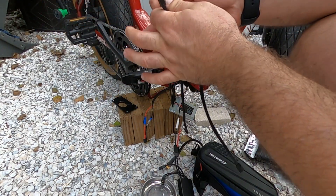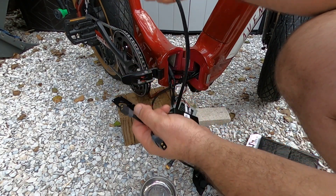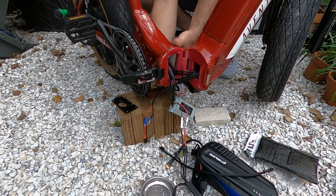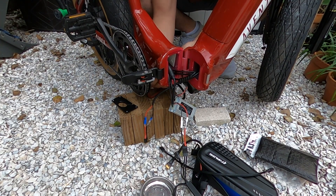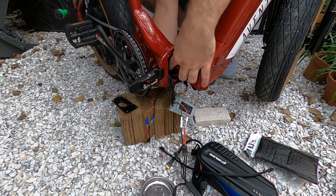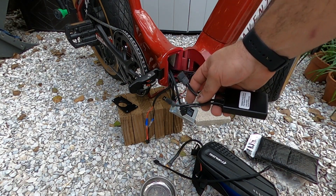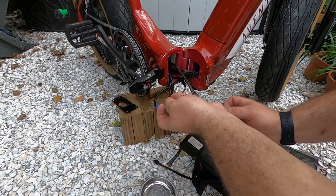With my cables, the cable is going to have to come through the frame — this is the end that plugs in. So I need to put this end up through the frame and then bring it out into the housing. This is the cable running out through the hole in the bottom. I'm going to plug it in as a battery, and then I'm going to plug in my factory battery.